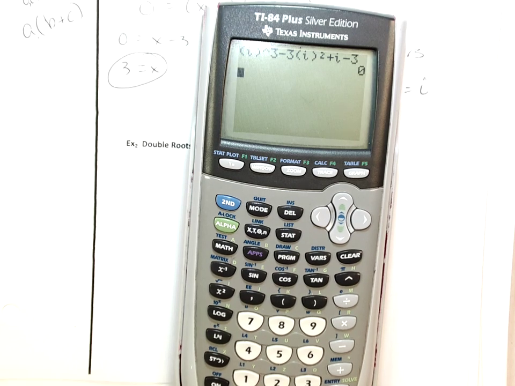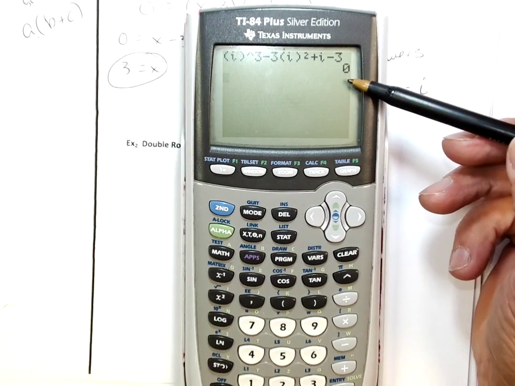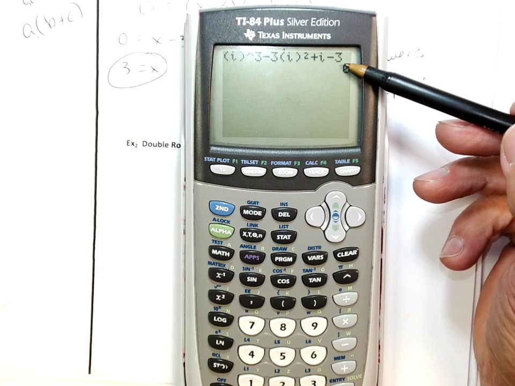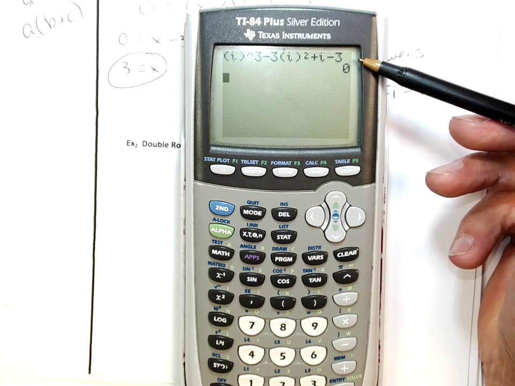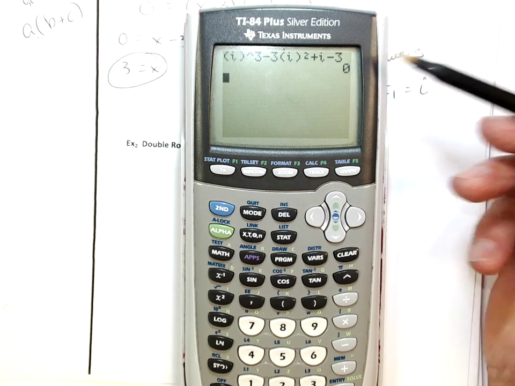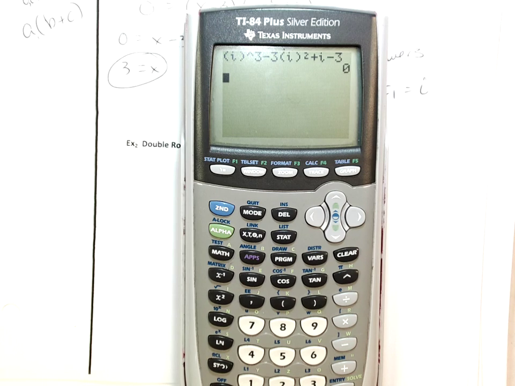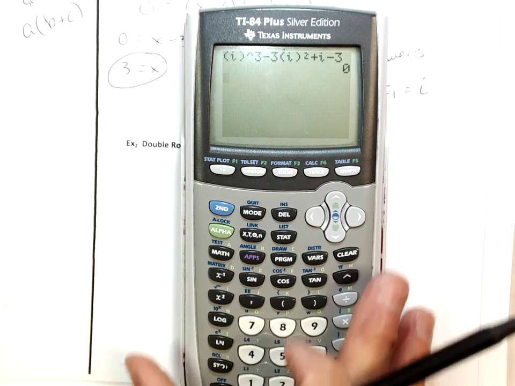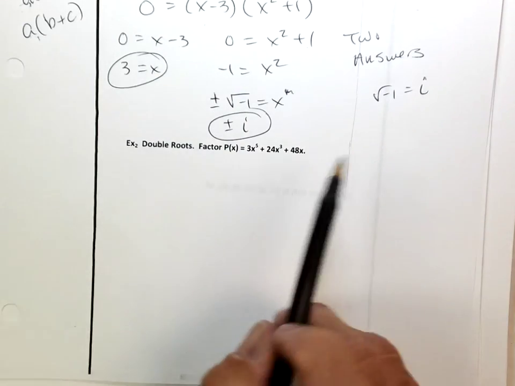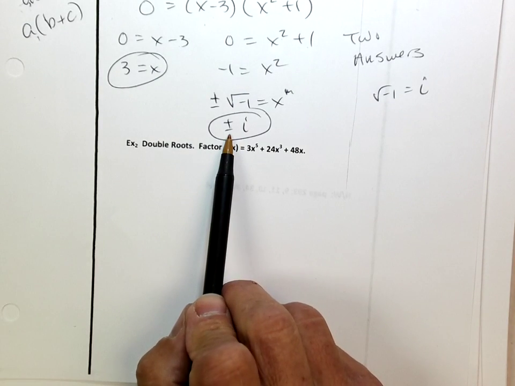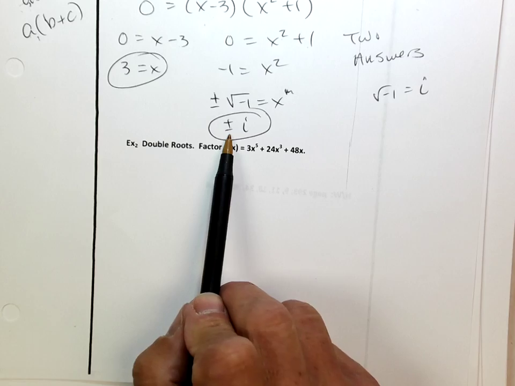The definition of a 0 is any value that makes the polynomial equal 0. Is this an x-intercept? No, this is not an x-intercept. It's imaginary. It can't be an x-intercept. It doesn't even exist, does it? But it is a 0 because it makes the polynomial 0 when you plug it in. See the difference? It is not real. Negative i and i are not real, but they are zeros because they will make the polynomial 0.